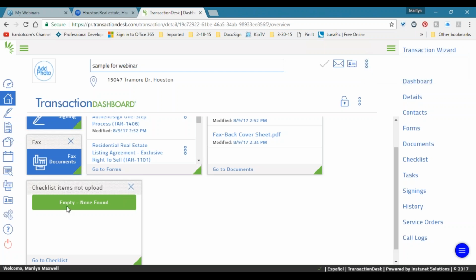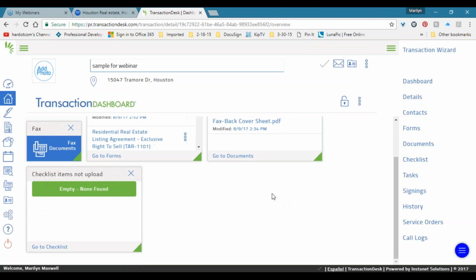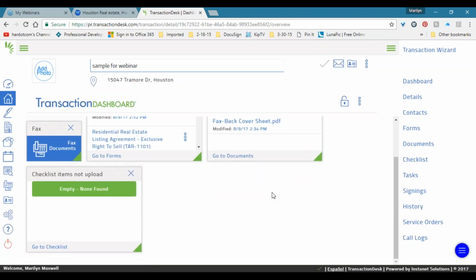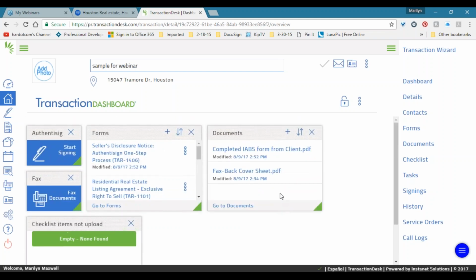That checklist item's done, and the broker just got an email to let them know they need to just take note of the fact that I've submitted that and approved that. You as the broker get your email, and you click a little button that says accept or reject on those forms after you've reviewed it. So if they sent the IABS form but you noticed a field was empty, you just simply reject it, type a little message back to your agent saying this isn't filled out quite correctly, fix paragraph 7, line 12, or whatever it is, and then they'll be able to continue that process back and forth.